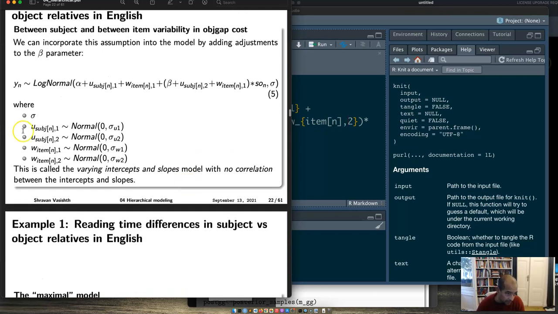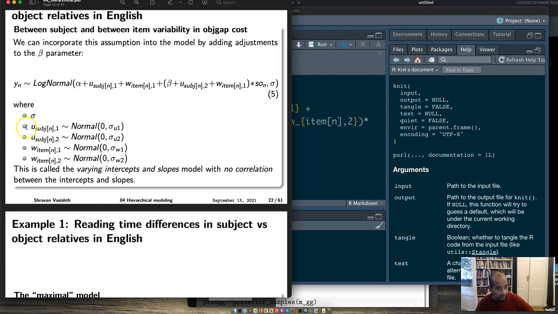So as a consequence, now we have 4 variance components for the random effects. For subjects, we have intercept and slope adjustments, which are independent, by the way. And for items, we have intercept and slope adjustments, which are also independent. How do I know that they're independent? Well, I can just eyeball this mathematical statement. It says I've got separate random variable specifications for each of the variance components, for each of the sources of variability. And because I'm defining no correlation between U1 and U2, by definition, there isn't any here.